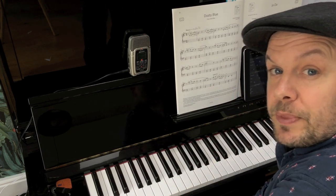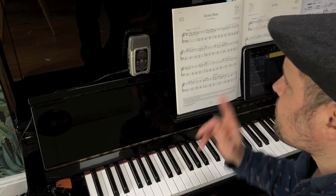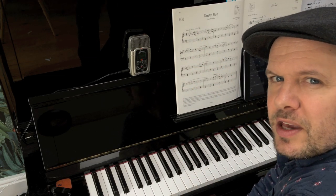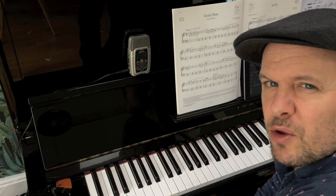So there is ABRSM Grade 2, C1. I did a little demonstration on the Grade 1 C piece about swing. So this is the same sort of thing, but 76 is very slow. It's a very slow tempo, and it's important to keep that slow blues in mind.